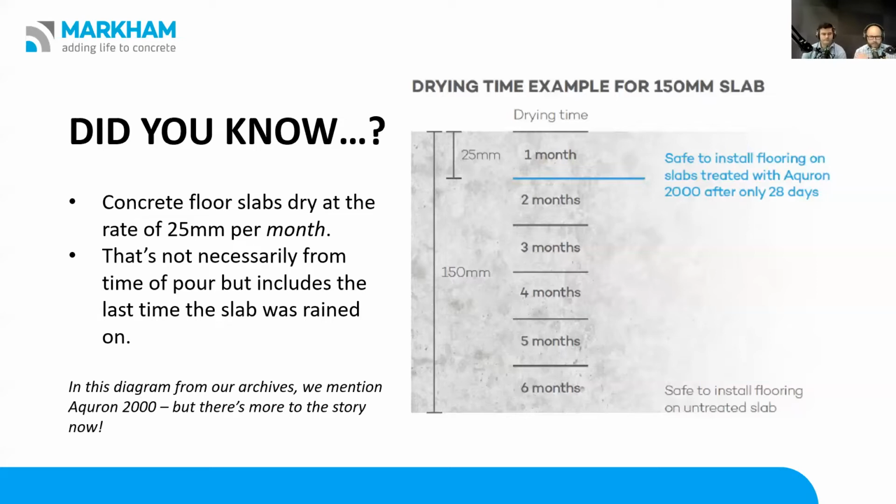Now, with Acuron treated floors, which a lot of people have had a lot of experience with, it locks the moisture into the concrete, so the moisture can't escape. It still keeps it in there, but it can't travel. So you can actually lay flooring after just 28 days of freshly poured concrete if it's treated with Acuron at the time of concrete pour. So we can save a huge amount of time off the construction period.